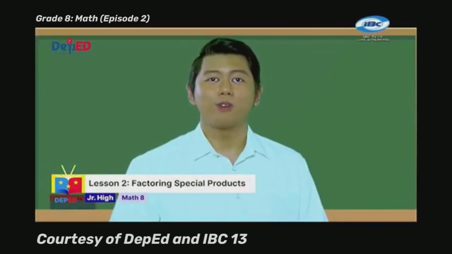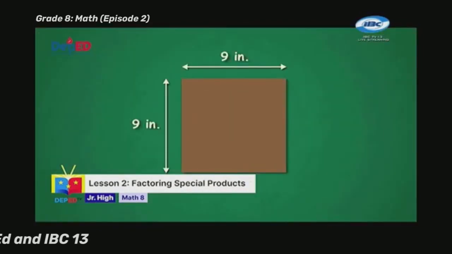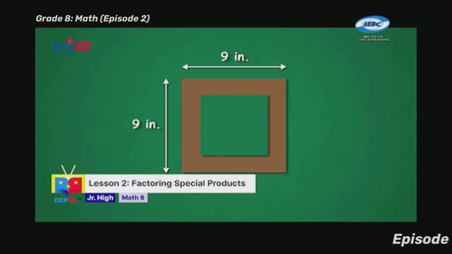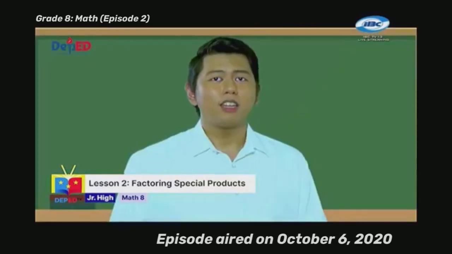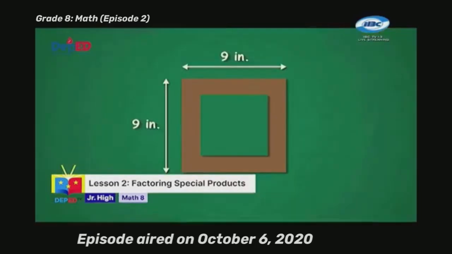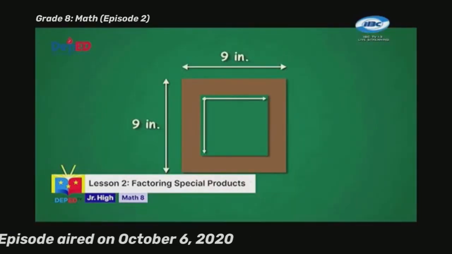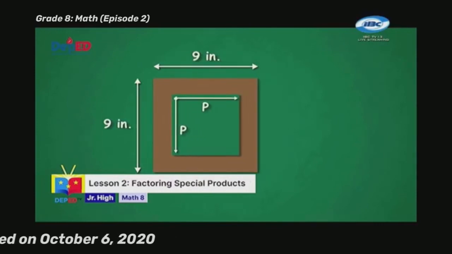Look at the square wooden panel. The length of each side measures 9 inches. What is the area of the wooden panel? The area is 81 square inches. Now, I want to make a picture frame using this square panel by cutting a square hole inside whose shape and size is equal to the photograph to be placed in. Since I'm not yet decided on the size of the photograph, let us just say its side measures p inches. What will be the area of the picture frame in factored form?